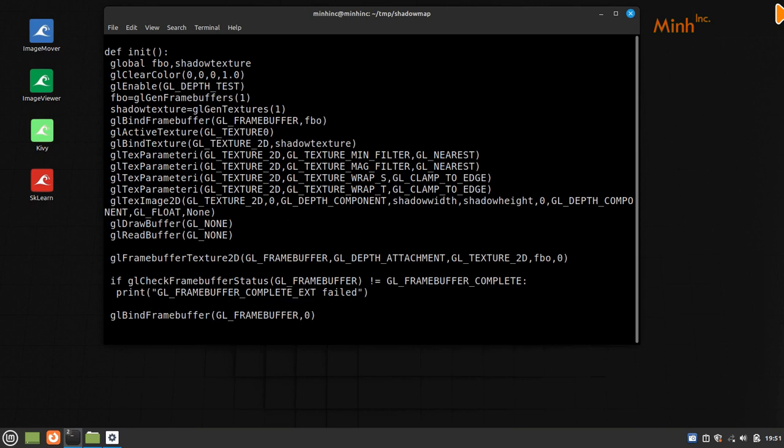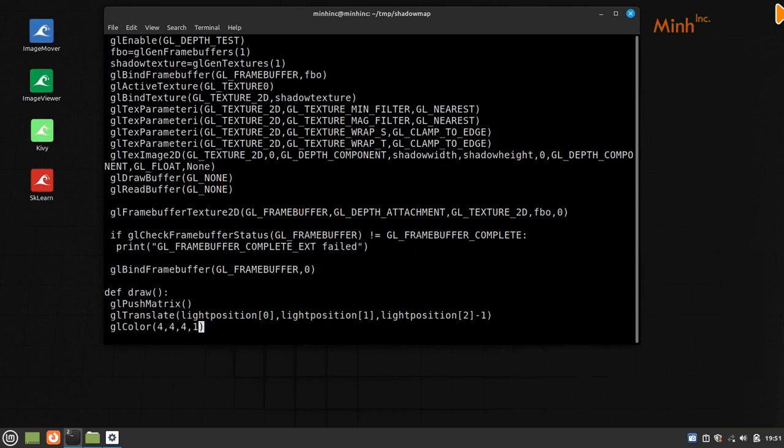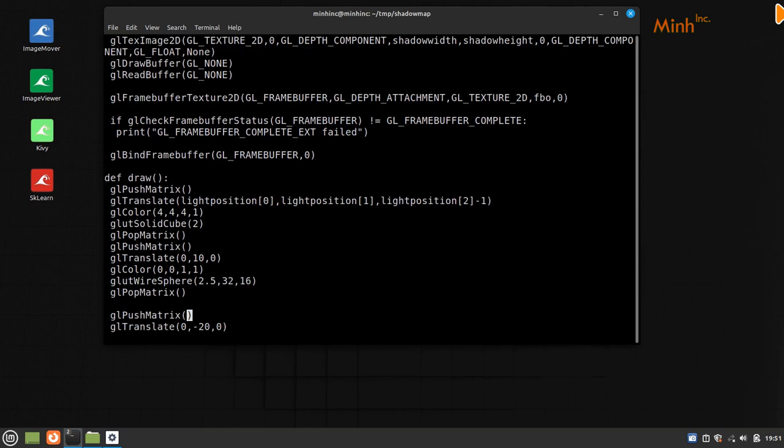So that is the idea. The color buffer we are disabling, and then the texture is bound to this frame buffer, and then we unbind the frame buffer.